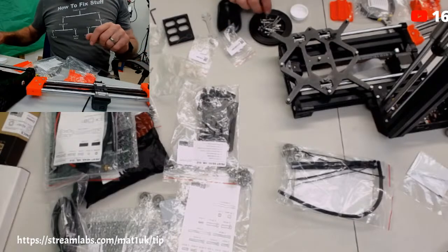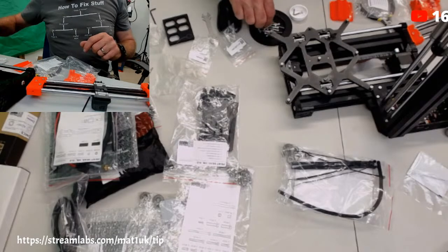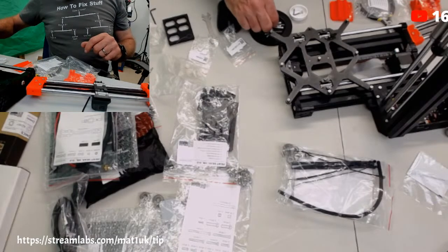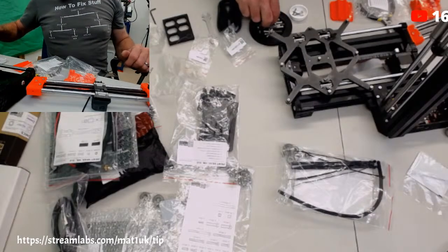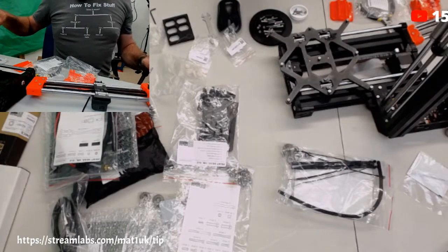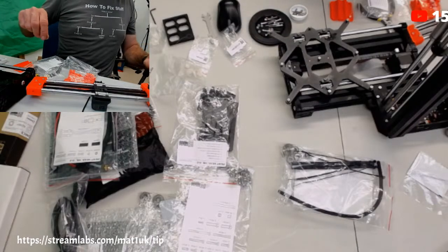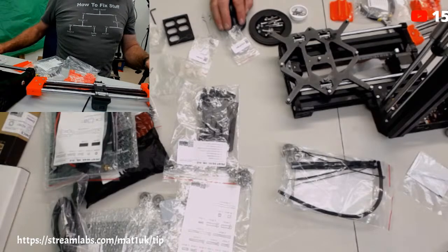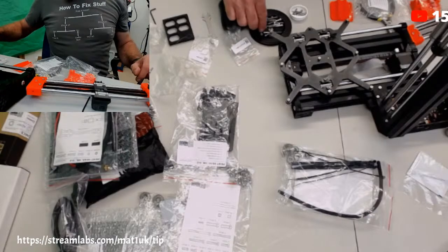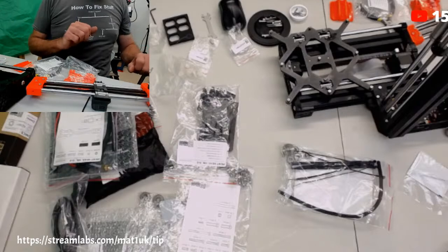So 3 long ones with the sharps on. So that's 1, 2, 3, 4 in fact. And 2 of the smaller ones without. So 1, 2. And then what did I want? Nut wise? 2 of those and 1 of those. 1 square. 2 of those. 1, 2. So that's what I need for this bit.